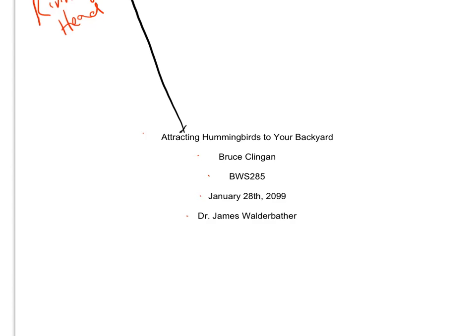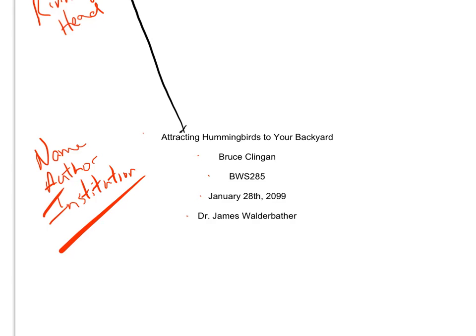Actually, if we look at APA, in actual APA formatting, it's 3 lines. It's going to be name of article, author, and institution. But once again, that's a publishing standard. That's built for publishing. We're writing these papers for classes, so there's a little bit of adaptation that needs to be made because we're writing them for classes and not for publishing. So bear that in mind.